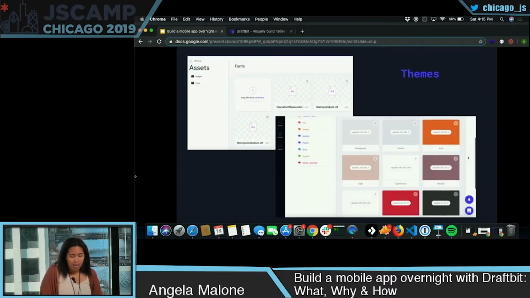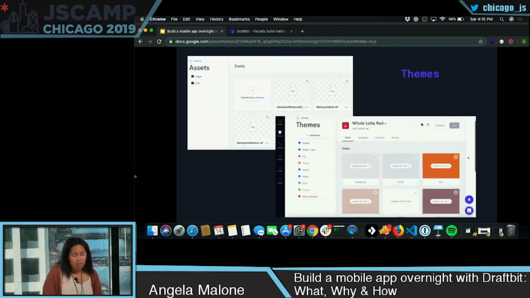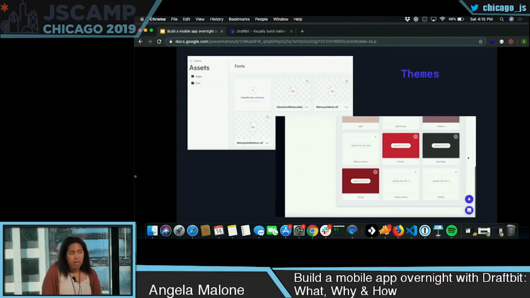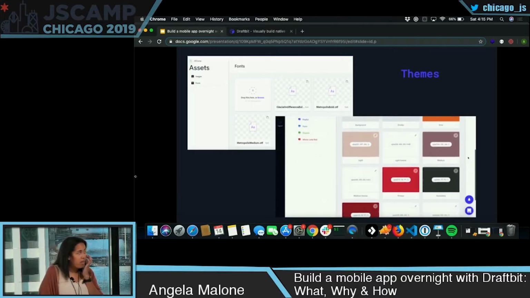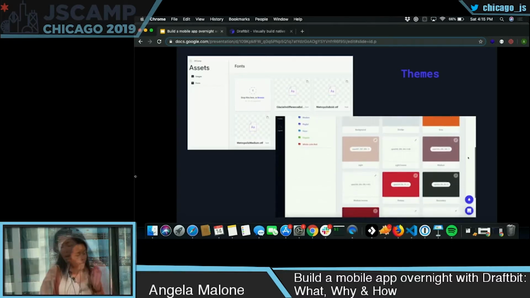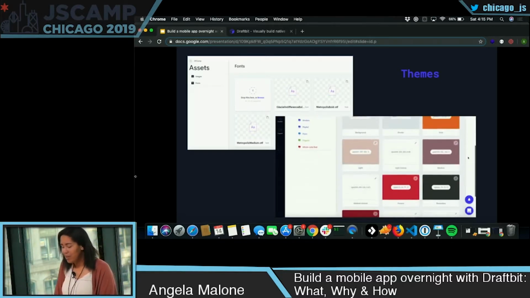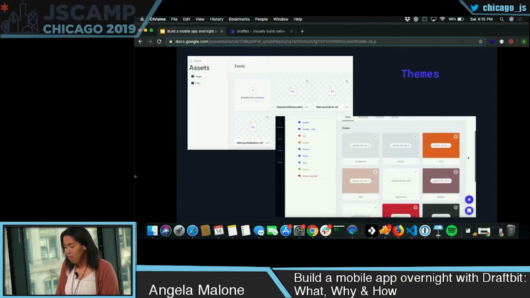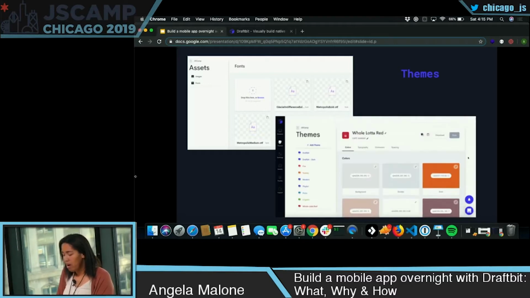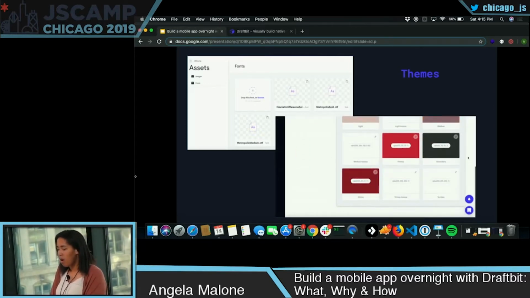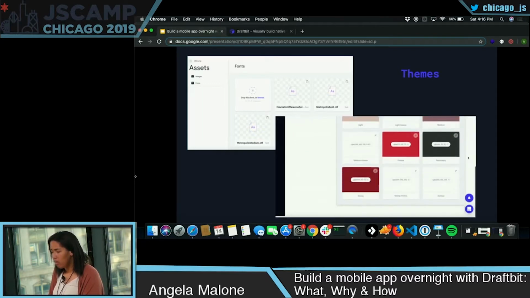So yeah, you boot up live preview, and then the next thing I normally do, we have a lot of theme options. You can see in the GIF that I changed a ton of the colors around. You can create a theme name. There are already a few in Draftbit to get started with in case you don't have a theme in mind or just don't feel like making one at all, which is totally fine. And then also you can bring in your own fonts, which is in the image. So I just put a few in there. Some other theme options are figuring out spacing in containers, elevation, which is kind of like a drop shadow effect, and also, I think that's everything.